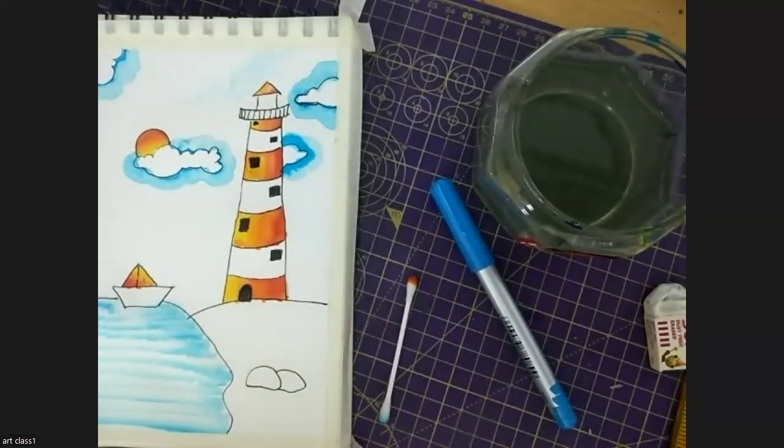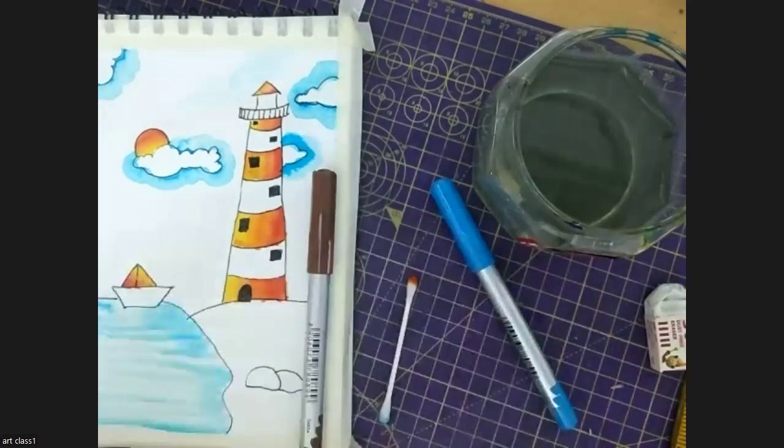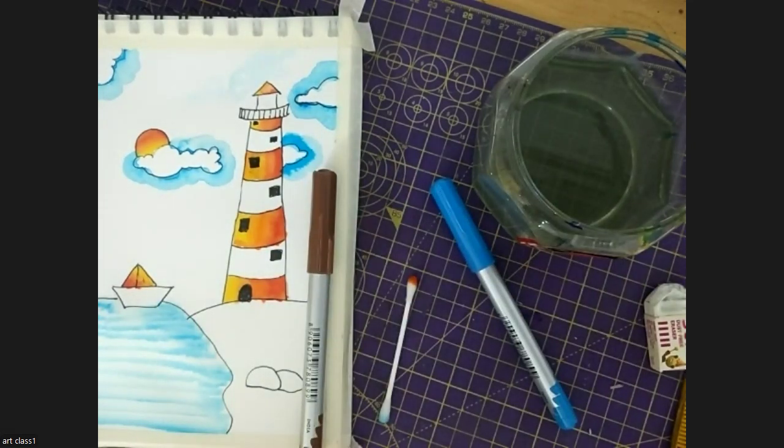Now we'll have a little bit of brown color also. We'll take a little bit of brown. What we'll do? Until here, Sita.